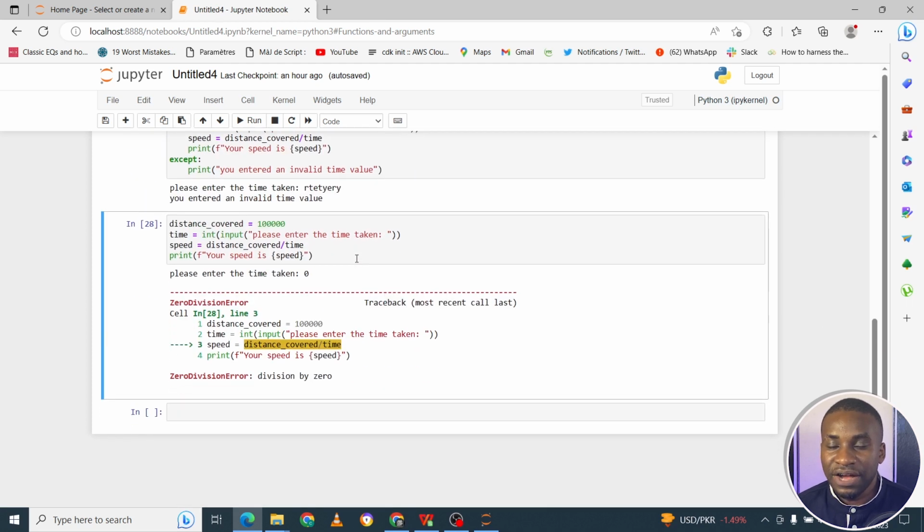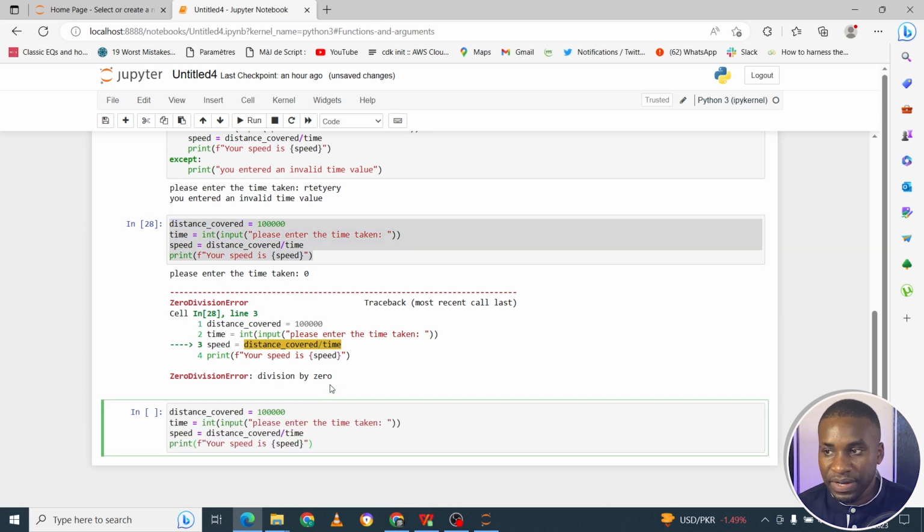So let us now use try and except to fix this, to capture these two possibilities so that our code is more robust. So again, we are going to copy this, paste here.